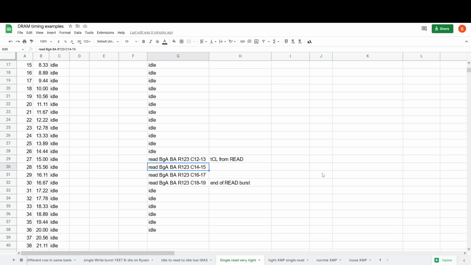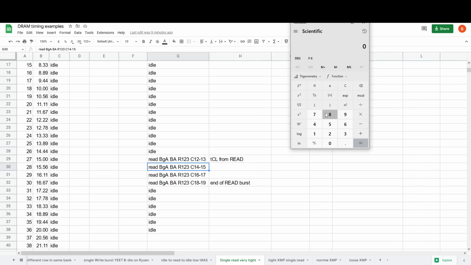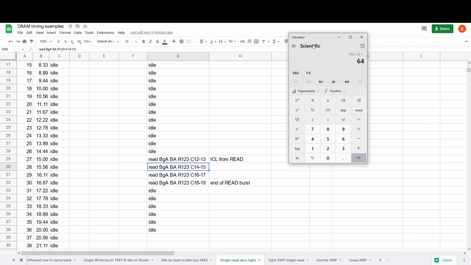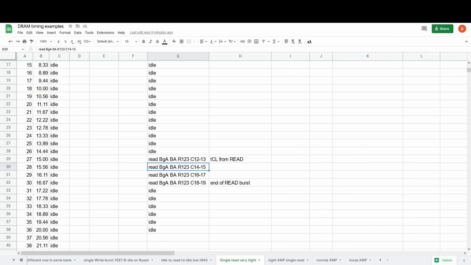Wait, is that working out? 64 bytes? No, 8 bytes. Did I screw up the math? I have 8 columns times 64, divided by 8. Oh no, I didn't screw up the math. It is 64 bytes. It always gets me how large a read burst is, the default size for a read operation with DDR. It always gets me how much data that actually is. Anyway, it is just straight up 64 bytes of data right there.